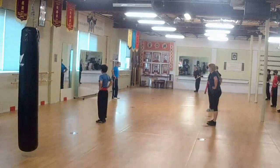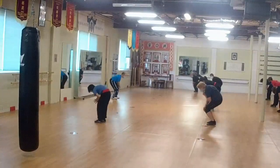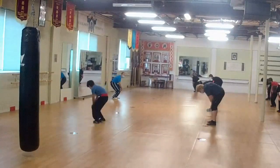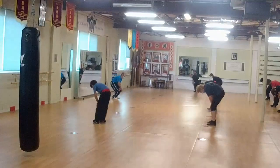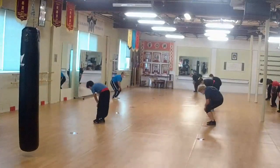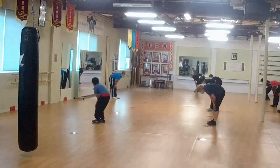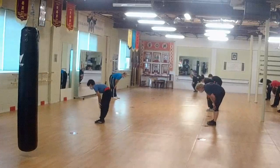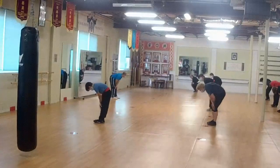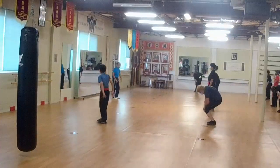1 and 2. Cross your hands. Bend your knees. Circles. 1, 2, 3, 4, 5, 6, 7, 8, 9, 10. 1 and 2. Switch. 1, 2, 3, 4, 5, 6, 7, 8, 9, 10. 1 and 2. Okay, neck exercises.